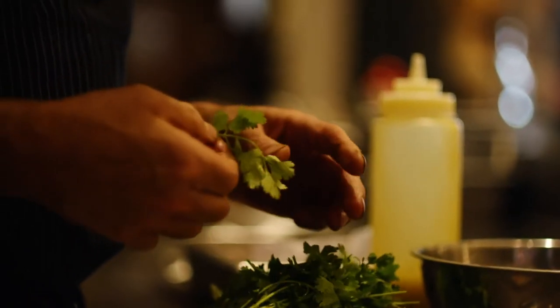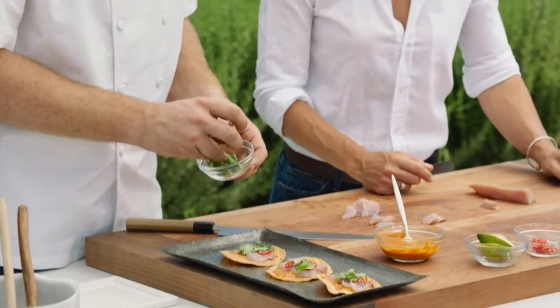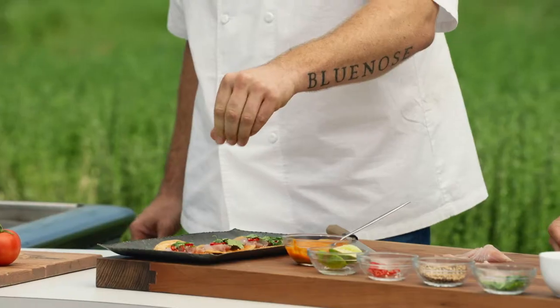And then you take a little bit of cilantro and put it on there. Is this like a hit at the restaurant, a number one? Yeah, it's on the happy hour menu, and it's probably the single most common thing that I sell. And then the final thing is always just a little bit of finishing salt — not much, you just want an accent. I think that looks great. It's super easy, and you can put these together. You can have just the bar set up with all the things and train your guests to prepare these little tostadas themselves, or serve it plated.